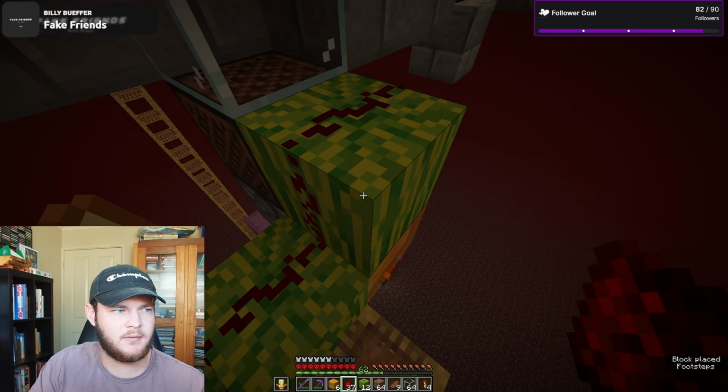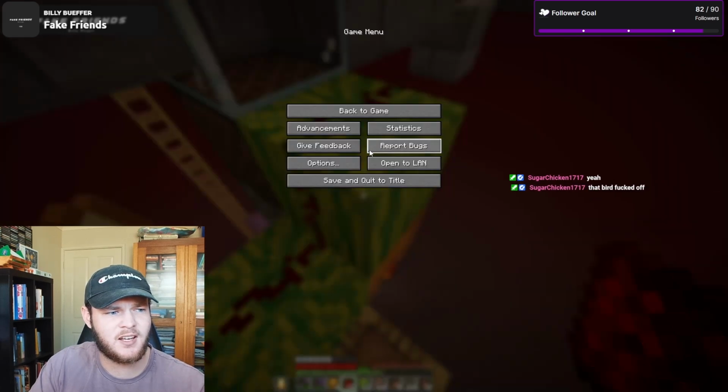Left side, add a melon. Go to the left side, add a melon. Why couldn't we have added the melon like 15 seconds ago?